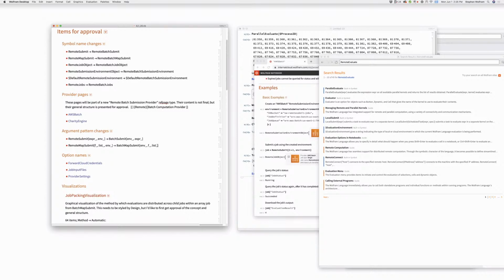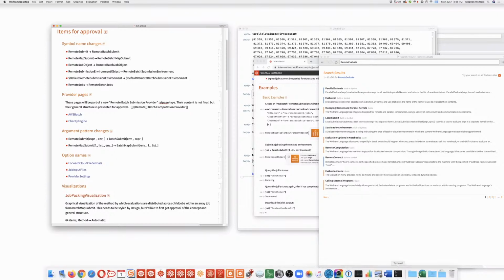Echo will get sent to the standard out log. If you try echo in a standalone kernel, you will see it has a special appearance. It's actually not that great, because you can have a tag in echo, which is the second argument. If you use a tag, it does not put a space between the tag and the body, and that's actually probably a bug that I should file. But echo does have a special appearance in a standalone kernel that's distinct from print, and it will show up that way in the log.